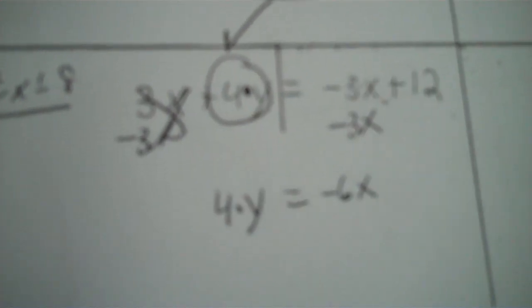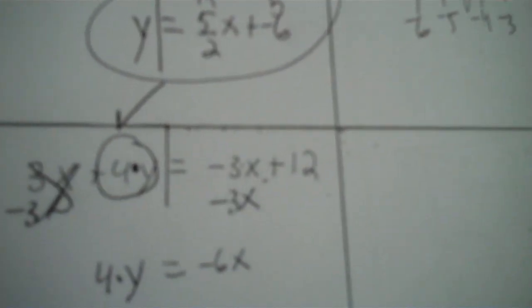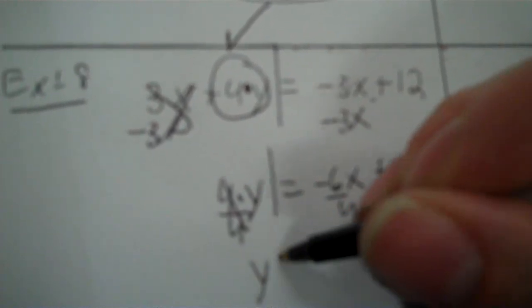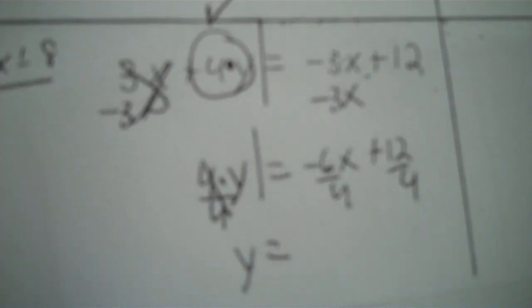It's not 0. Let me explain why it's not 0. If I'm at negative 3 and I'm minus 3, I'm going 3 this way. So it'd be negative 4, negative 5, negative 6. Okay, that's y. Plus 12. Divide by 4. So y. Negative 6 divided by 4 is a decimal, so keep it negative 6/4 x. 12 divided by 4 is 3.